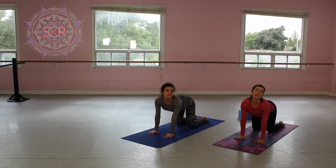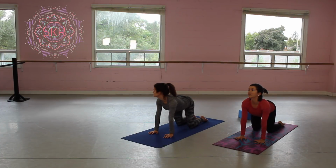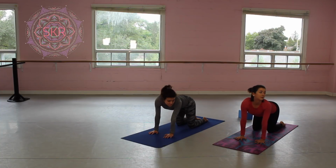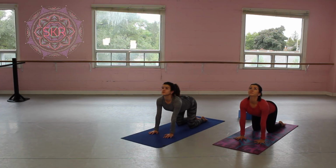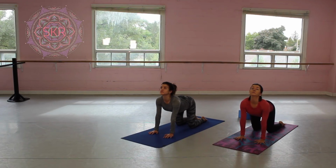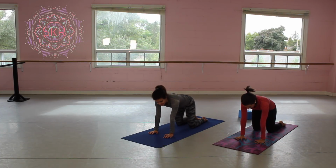And then we reverse that. Exhale, curving towards the left. And inhale, coming back up to the right. Repeat that twice through on both sides, moving through the pace of your own breath. One more cycle. And come back to a neutral tabletop position.